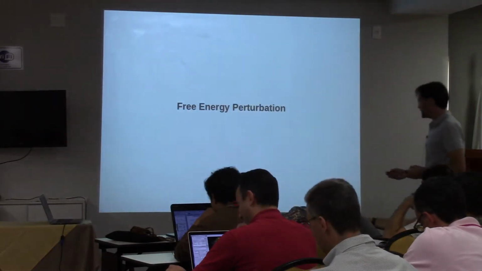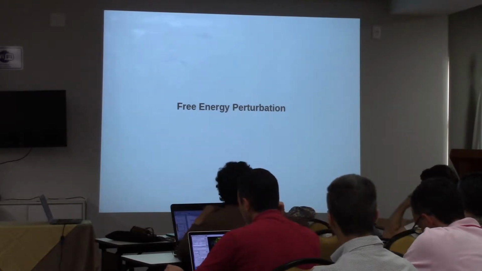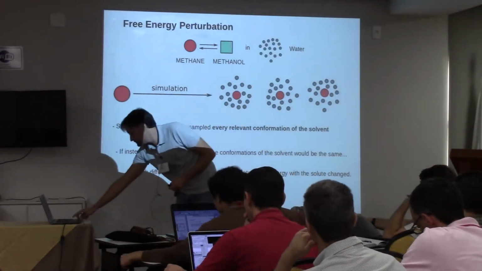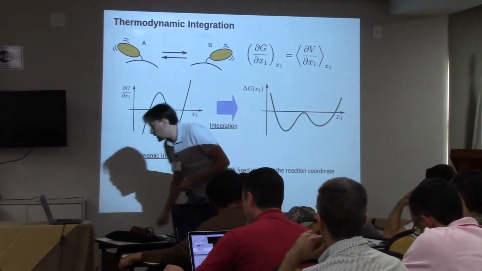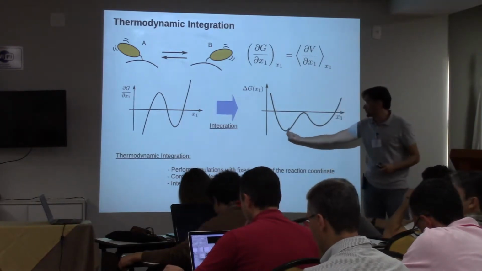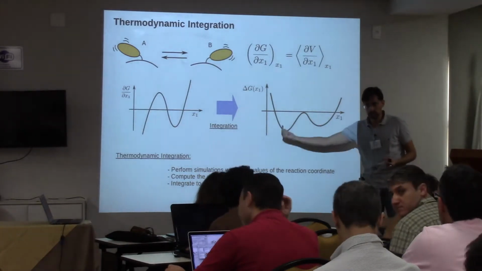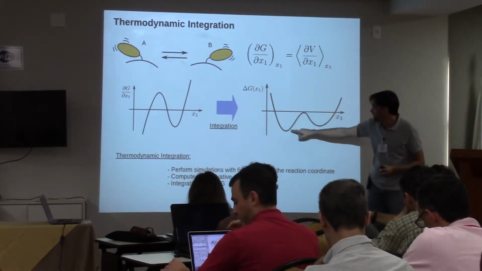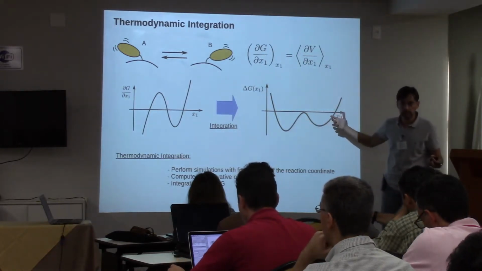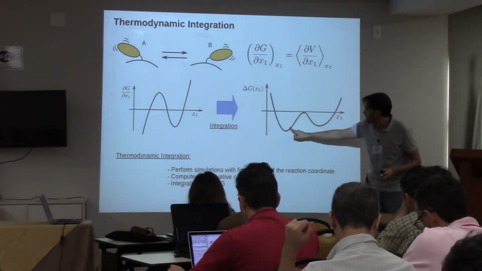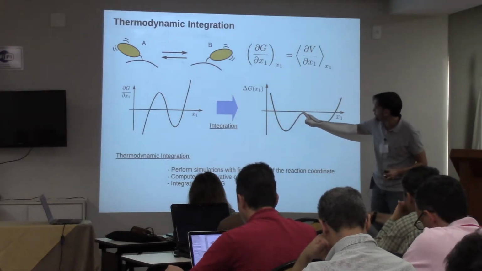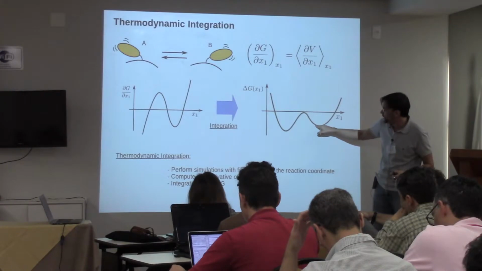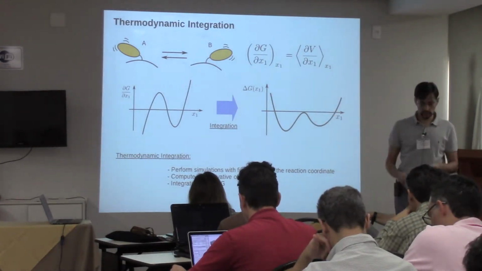I think it's interesting to see what the differences are with another free energy calculation method. So remember that we are trying to solve a practical problem, that our simulation does not spontaneously sample all these states. Our simulation may be trapped here or may be trapped here, and we cannot, in a single simulation, because we don't have enough computer time, sample all the possible states in their correct relative probabilities. We have solved this problem in this case by performing simulations forcing the system to have the reaction coordinate fixed at each of these values. And by doing the simulations with fixed reaction coordinates, we are able to compute the derivative of the free energy and then the free energy itself by integrating this derivative. Okay?